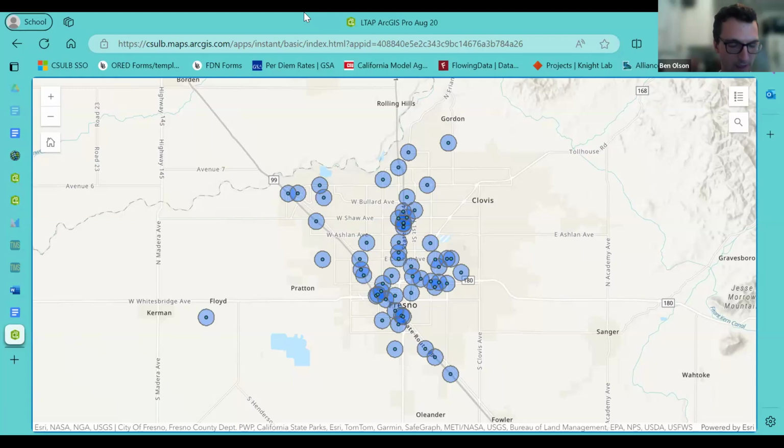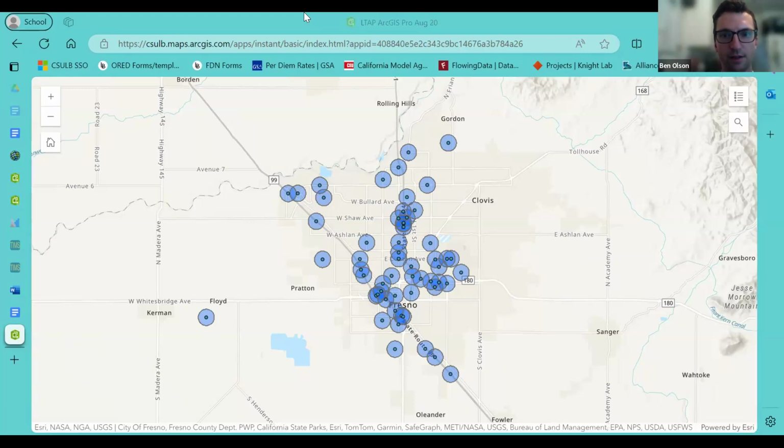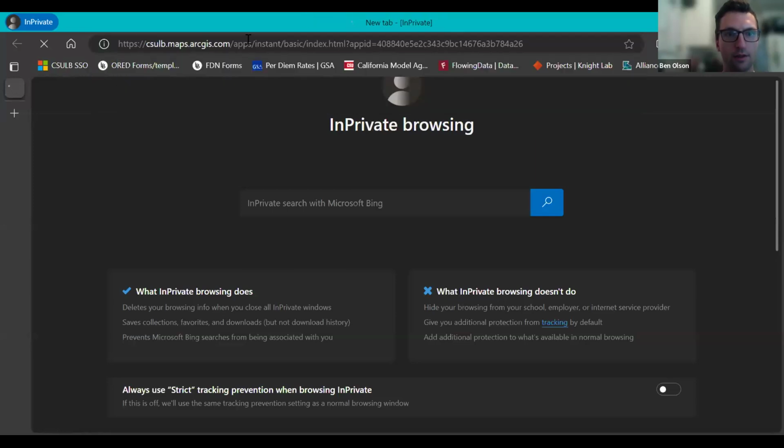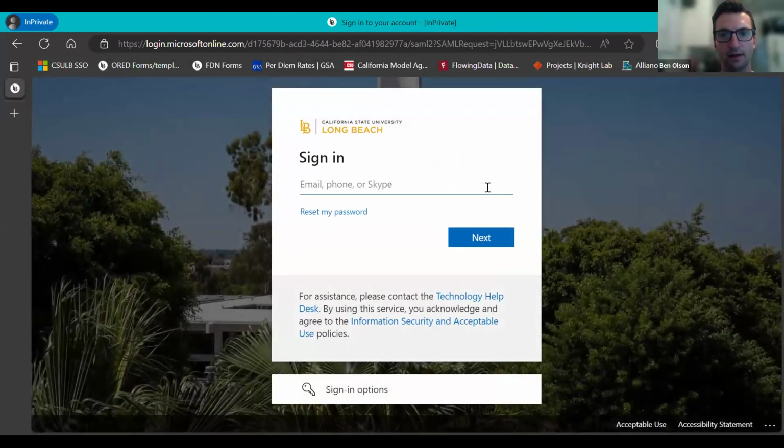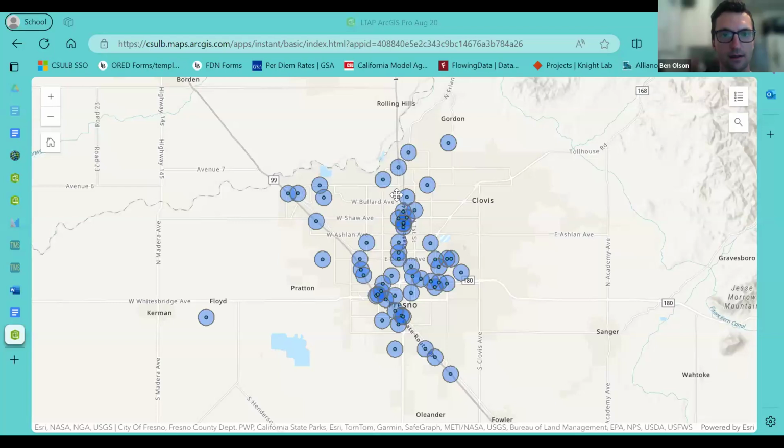Because I have it on the private settings, if I switch you over to see this incognito tab that I just opened, because I'm not logged into anything here, when I put the share link into this tab, it's going to ask me to sign in. So I can't see the link unless I've signed into my account, which I am in my other browser. Oops, I didn't mean to X that out. But that is the idea.